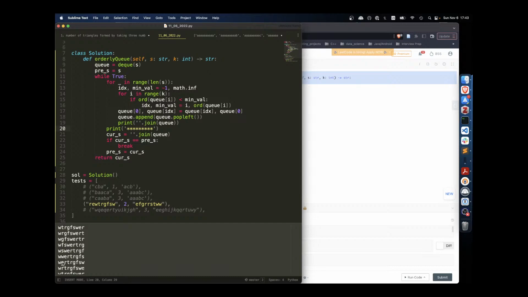Is that the reason? Yeah, because the purpose of moving the smaller to the end is you want the bigger ones to land at the end once you finish your round.